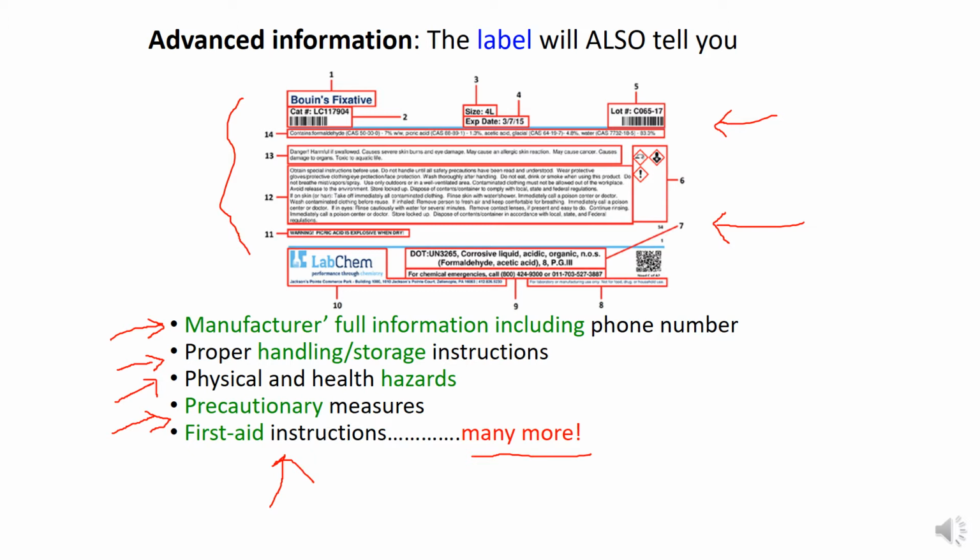But the most important information is what we need to scan within one or two minutes whenever we receive this product into the lab. So we just go through these four or five main components, but in future if we need detailed information, then of course we go through these 14 steps, whichever steps are required, so we can get the information. And even if we need more information, in the coming slides I will explain that there is another document inside the product that comes alongside it. For example, if it's a box, inside is the material data sheet.